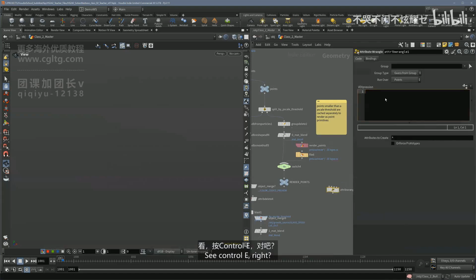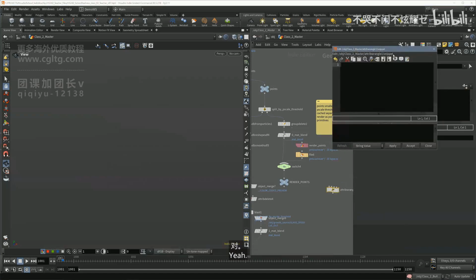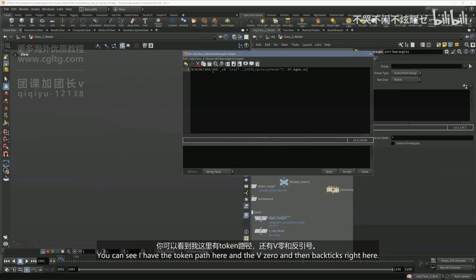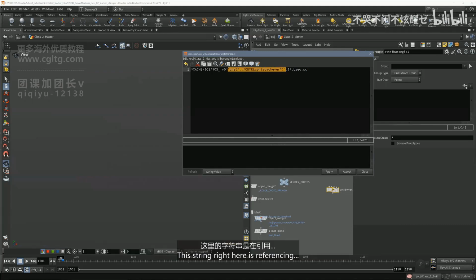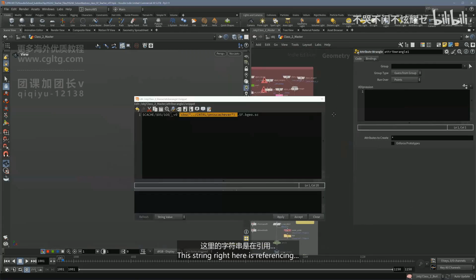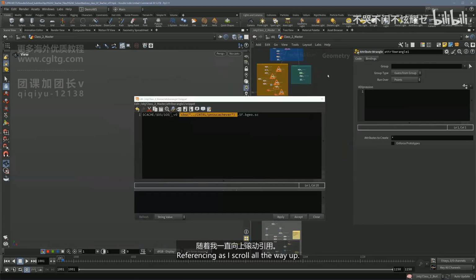So Control E, right? Yeah. You will have to link these manually. You can see I have the token path here and the V0, and then backticks right here. This string right here is referencing, as I scroll all the way up.